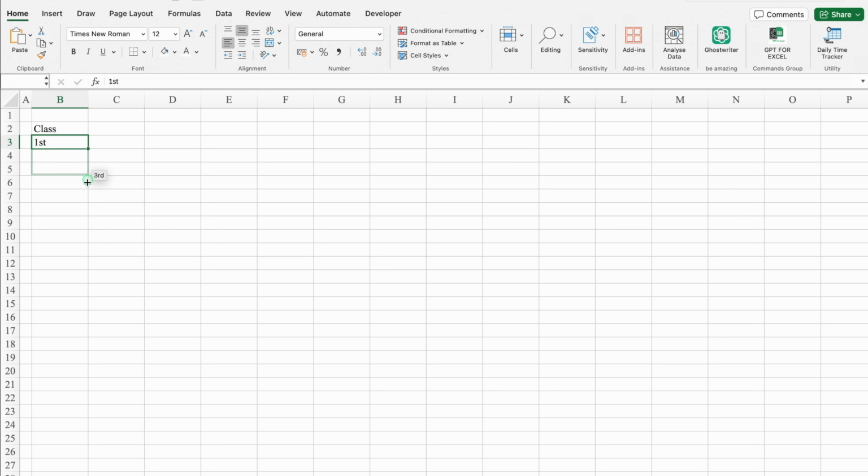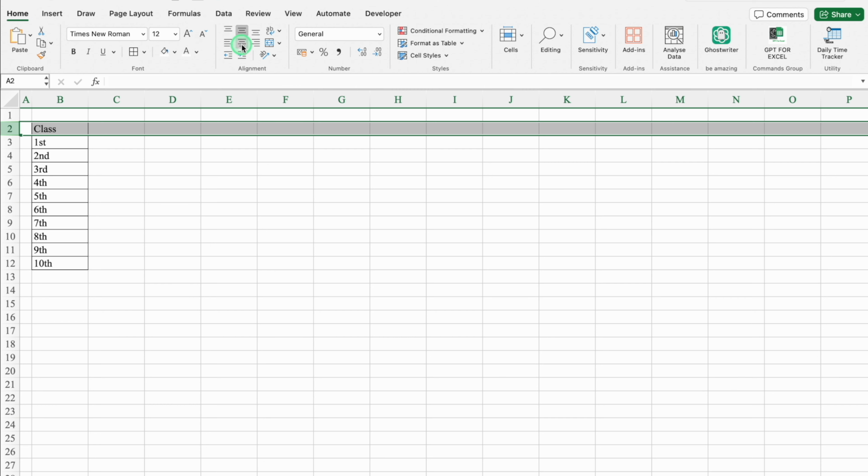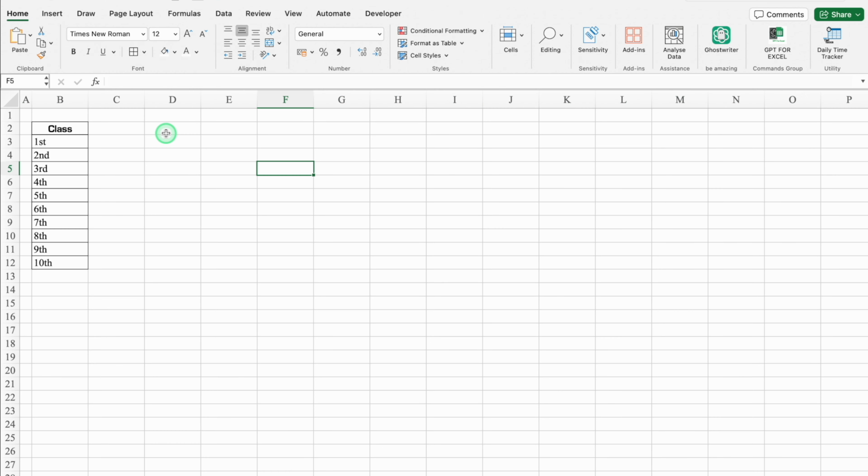Enter. And we'll drag this till 10th. We'll create borders. We'll create border over here also. We'll select row number 2 and we'll align all the things in center. We'll change the font style. We'll leave column number C blank and we'll take this closer.